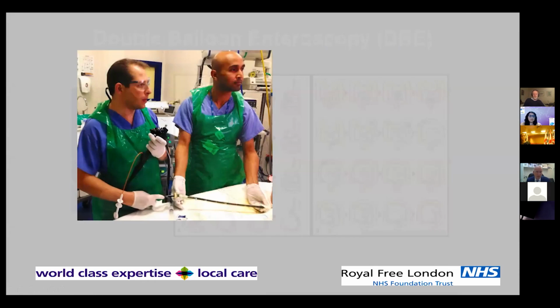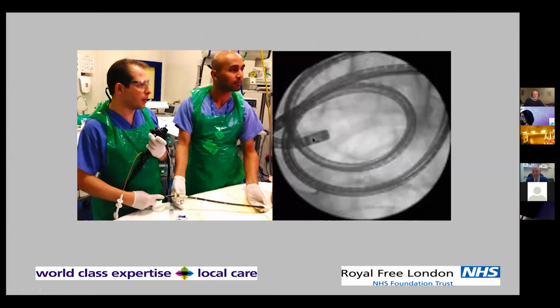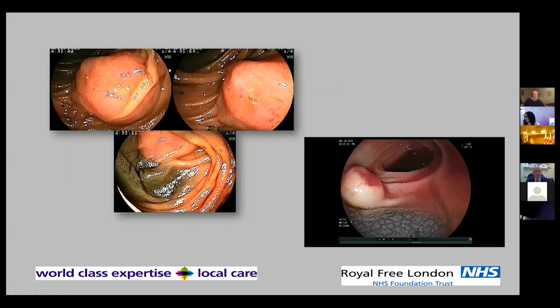So this is a colleague of mine, Ed Despott, who's an expert in doing this. This is the loopy small intestine going round and round. And here we can see a tumor far down the small intestine in the ileum, which was tattooed, so it makes it easier then for the surgeon to find it at operation. On the right-hand panel, you can see a little bleeding tumor, which was tattooed, but also, in fact, that was able to be treated endoscopically so that you could stop the bleeding at that time, which was an important therapeutic advance for that patient's management.